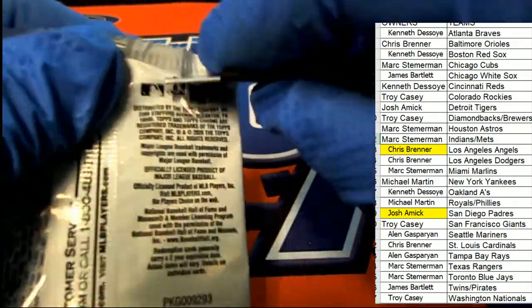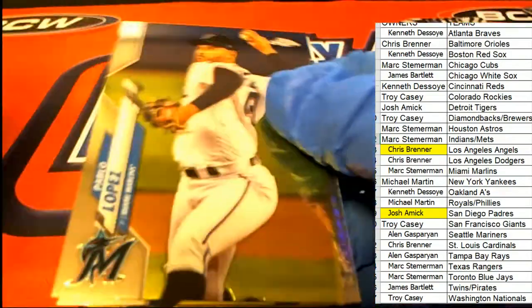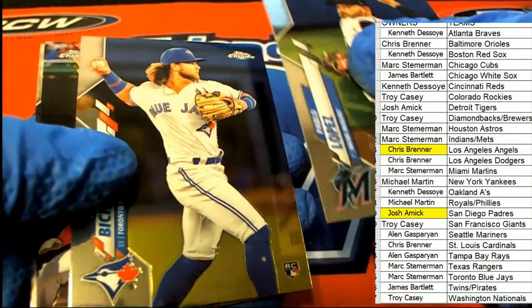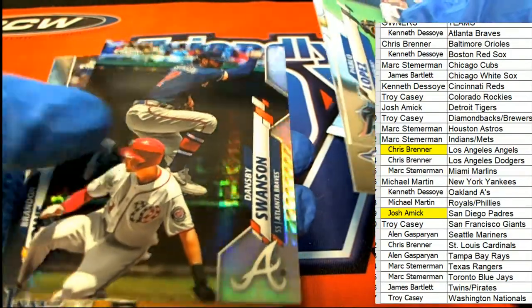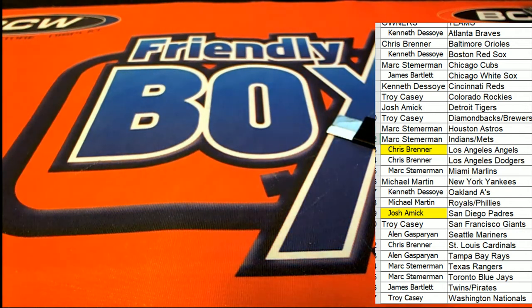Final pack of the break. Good luck. Bo Bichette rookie. Dansby Swanson prism. Nice. Some good things coming out in Chrome Baseball. In the box break, it was a pretty good box.